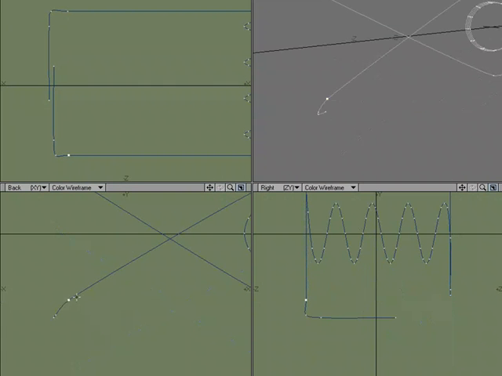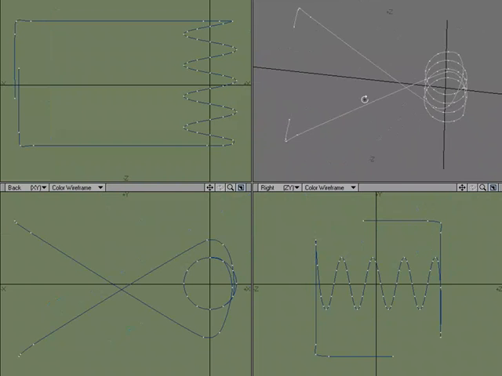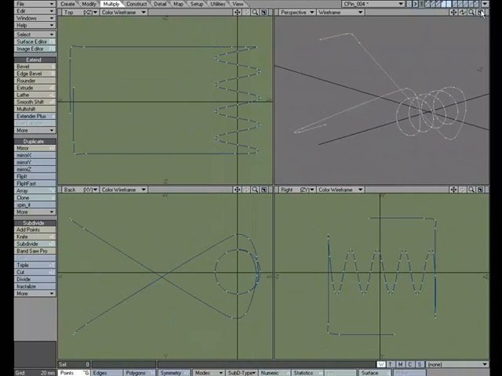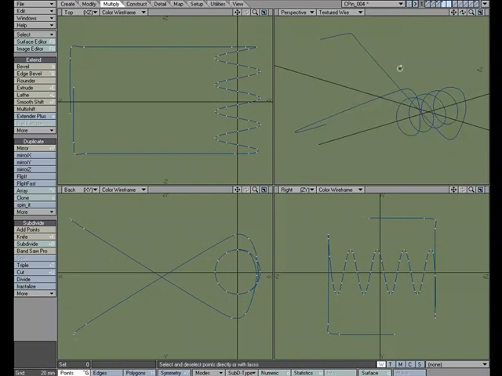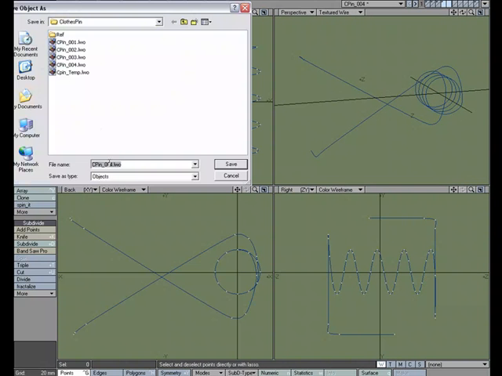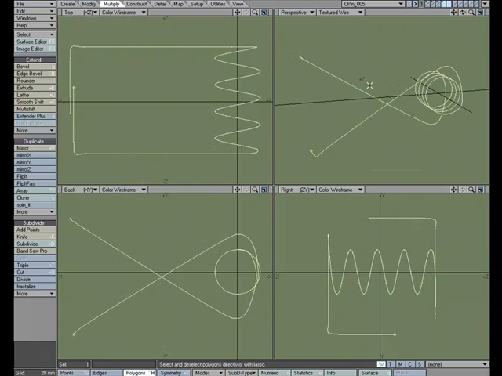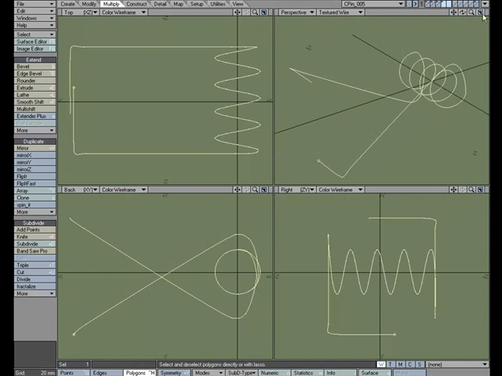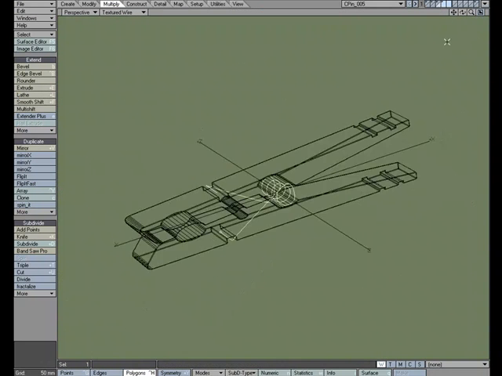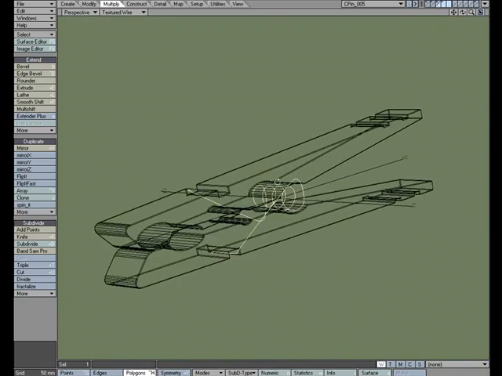I didn't like what happened before, so I'm just adjusting those. Okay, now would be a good time to save because we have our master component for creating what we need. So I'm going to come over to File, Save Object As, save it as 5. Okay, and now I've got this coil, and it looks like it's fitting pretty good in our piece.